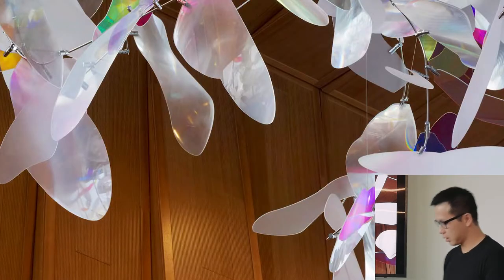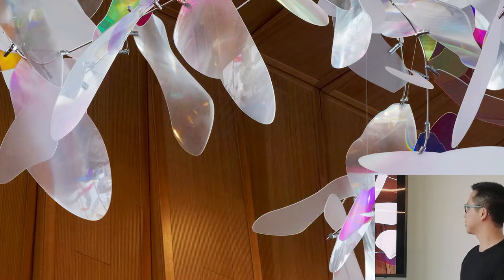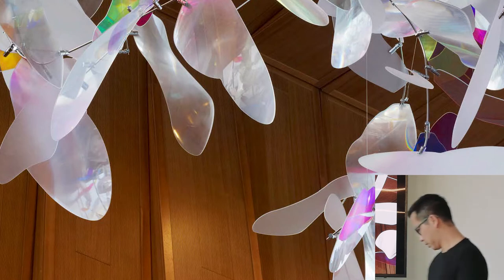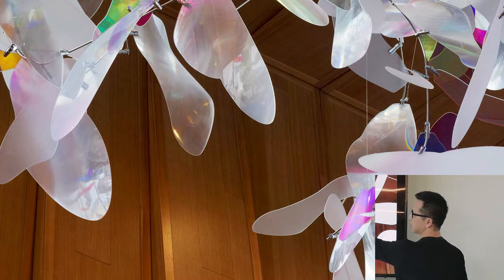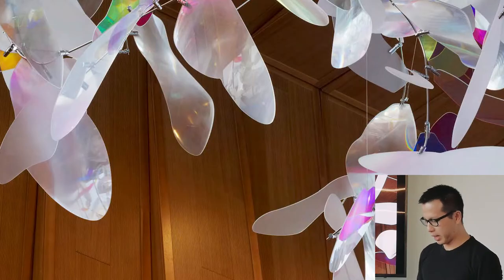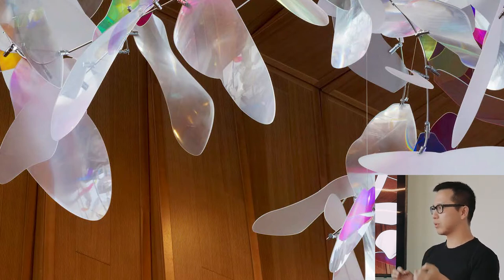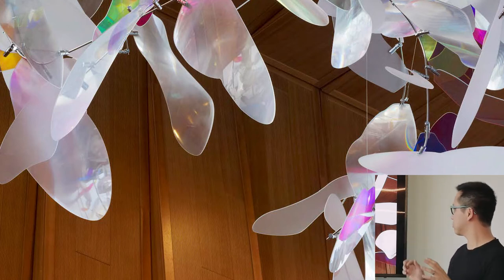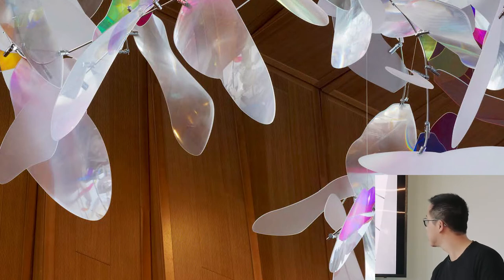But if you ever get a chance to see it, which is really hard because they are really strict about security clearance, that diagram that I showed earlier about mapping the focal point, you can see that much clearer here based on the reflection of each of the Fresnel lenses. They're reflecting different parts of the sculpture around them, and the nuance is really subtle. You see little bits of colors, right, when you're there looking at it in person. So it's really hard to capture it with this picture or even this picture.